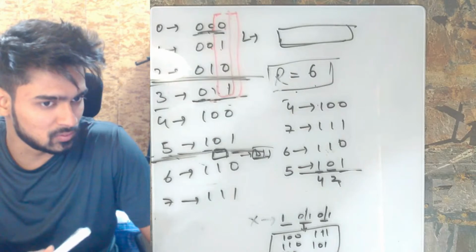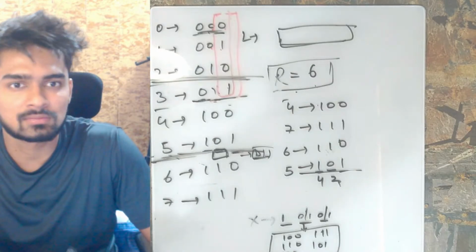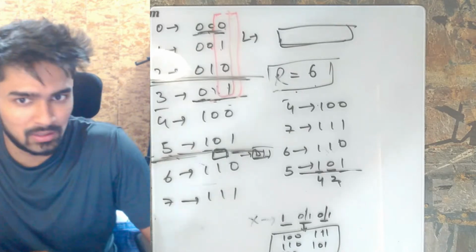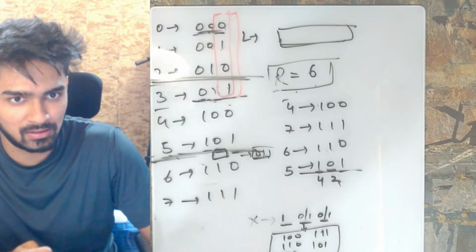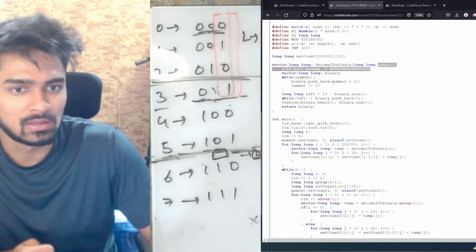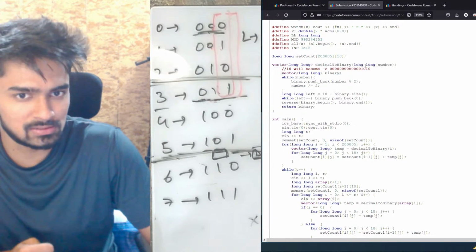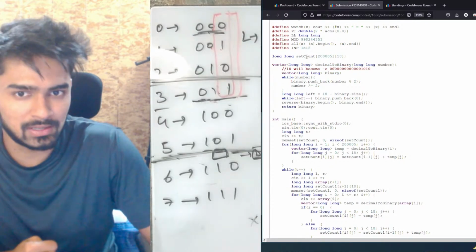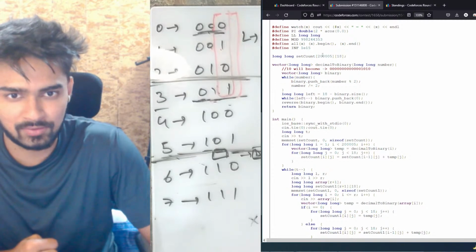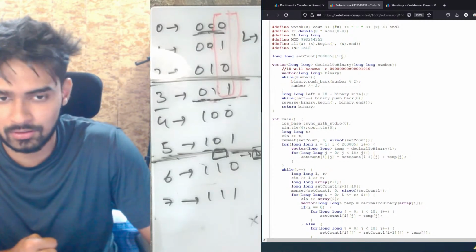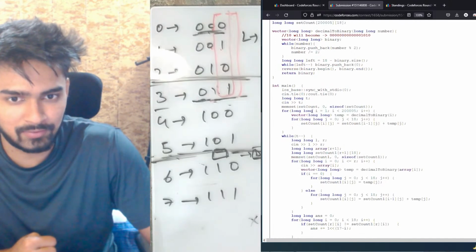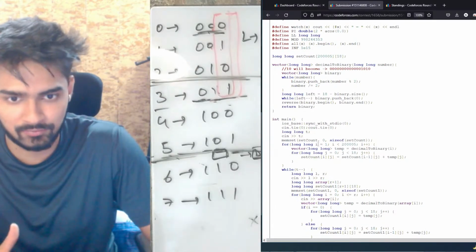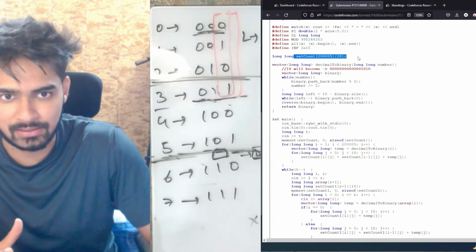I'll also show you the code for d1 only. So this is the code. This is just a general function in which I give it a number and it returns a vector of the binary representation of that number. I have a set count array, a 2D array of size 2005 and 18 columns. For every I till 2005, I find the binary representation of that particular I and store it at set count of I.